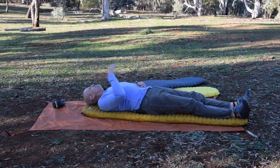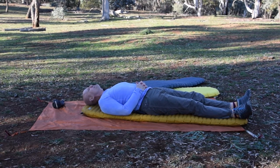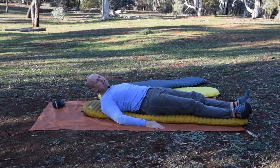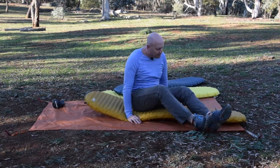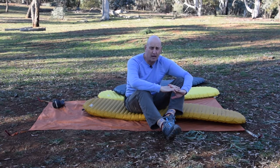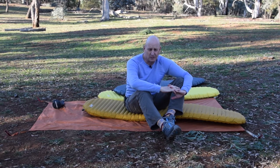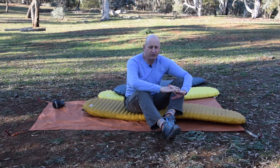Size-wise, I've got pretty much top to toe. It's going to cover my height. And width-wise as well, my arms can be off it. In fact, once I'm in a sleeping bag, my arms tend not to go anywhere. But it's, again, very comfortable. As I said, as a side sleeper, I can roll onto my side, I can sleep on my back, and I don't have my bones or my hips digging into the ground. So very, very comfortable.